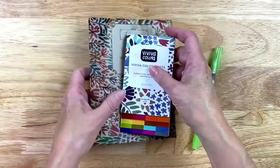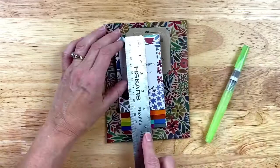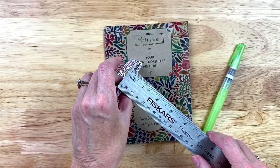Okay, here's what came in the set in this cool little envelope. It was wrapped in plastic with this. Now I want you to get an idea of the size. So this is about 2 3/4 inch by 5 1/2, and it's roughly about 1/4 inch deep at the thickest, maybe just a touch more.